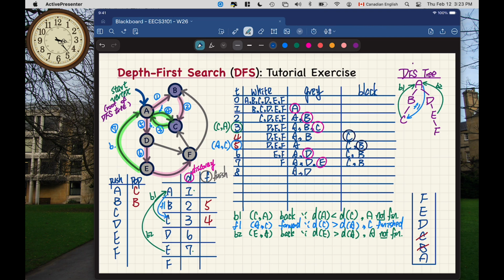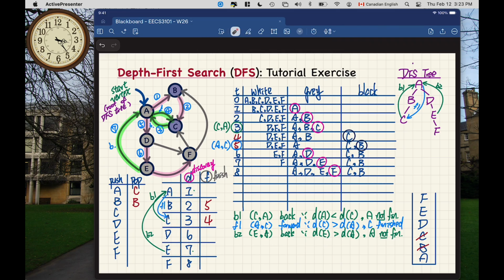A, D, and then E, and then F, right? That's newly discovered. We still get only C and B popped so far. And then we got to record the time, which is 8. You can see the discovery time is defined for all the vertices at this point.